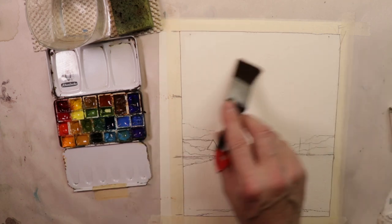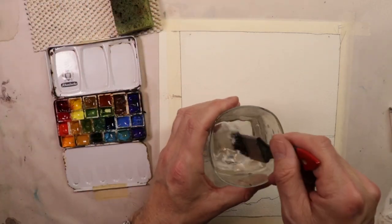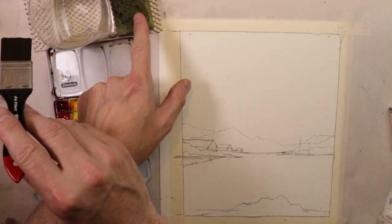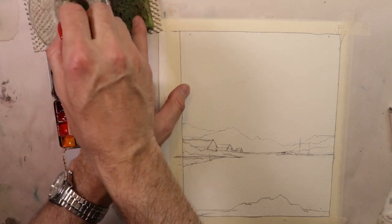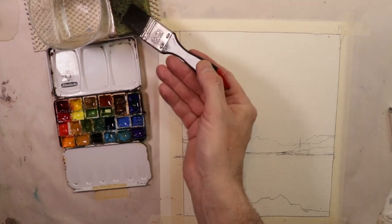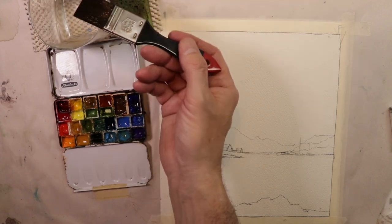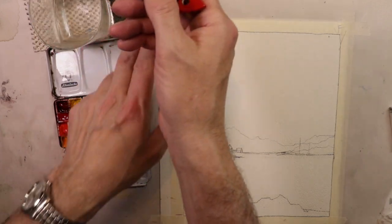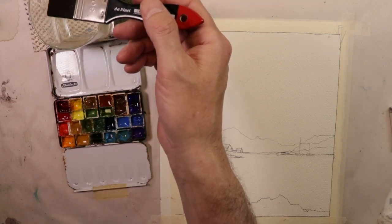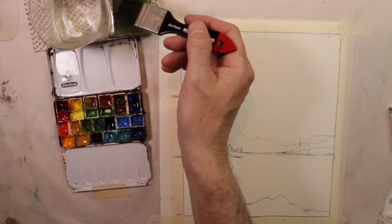We're going to wet the whole paper with fresh, clean water. You can see here, I have fresh, clean water in a glass. I have a sponge over here next to my glass, which is where my clean water is. This way I can take some water off my brush as I work. Sometimes you need a little more water in your brush, sometimes a little less. You always want to have a sponge or maybe some paper towels or some tissues, whatever you need to dry off your brush a little bit.